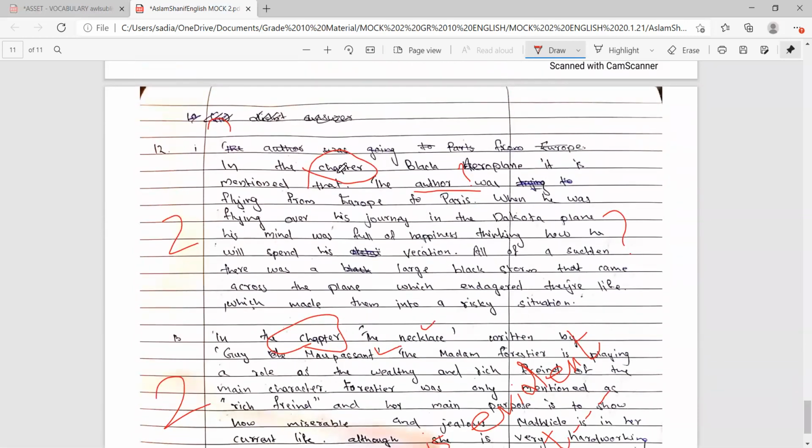One such pointer is the use of the words chapter, lesson, unit. These words are not to be used in literature at all. In literature, words like short story, prose, poem, autobiography, biography, such forms of literature should be used. And again, if the title is used, it should be in single quotes where the first letter is written in capitals.